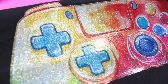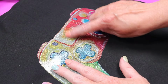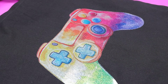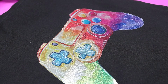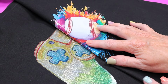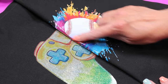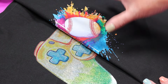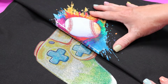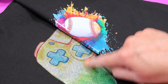Now I wanted to show you a comparison. So this image was sort of light in here, and now this is sort of a silvery glitter color. In comparison, I went ahead and pressed that one where I had the white image on the baseball, and you can see that the white is way more vibrant. So yes, you get way more vibrant prints with your white cartridge in your iColor printer, but if you want that glitter look, the clear cartridge delivers on that.